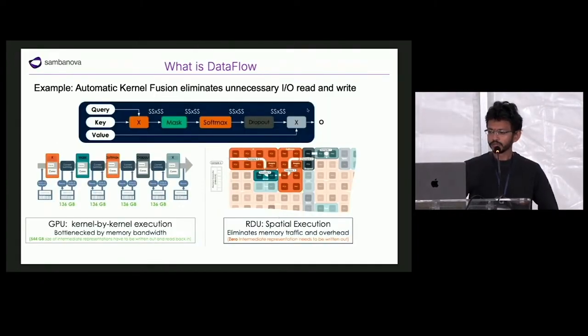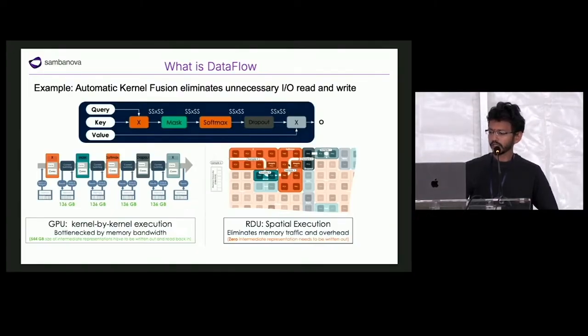Now, what is Dataflow? If you see, this blue box is basically the attention mechanism that's there in multiple LLMs. And this attention mechanism can be further divided into multiple operators or kernels. In traditional GPU systems on the left, these operators get inputs from the memory, and then they save the output or the result into the memory once the execution is done. So this forms a stop-and-go kind of execution, many times bottlenecked by memory bandwidth.